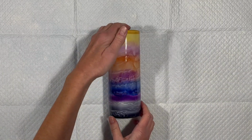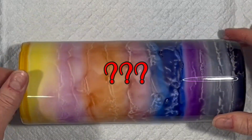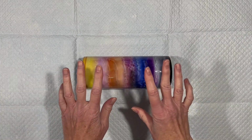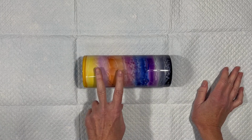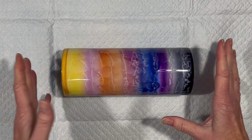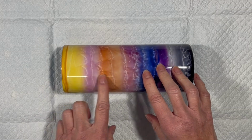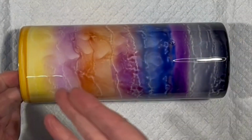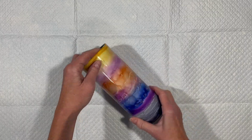And we're back. Okay, this turned out so gorgeous. I'm so excited with this. The crackles and everything, I love it. So this confirms my theory that if you take a sublimation glow tumbler and spray it with 2 layers of Rust-Oleum matte clear spray, and then you do the alcohol ink waterfall method using a heat gun, the 2 layers of the matte clear will actually crackle once you hit everything with the heat gun. I love this effect. Maybe nobody else does, but I think it's really cool, especially for a Halloween tumbler.